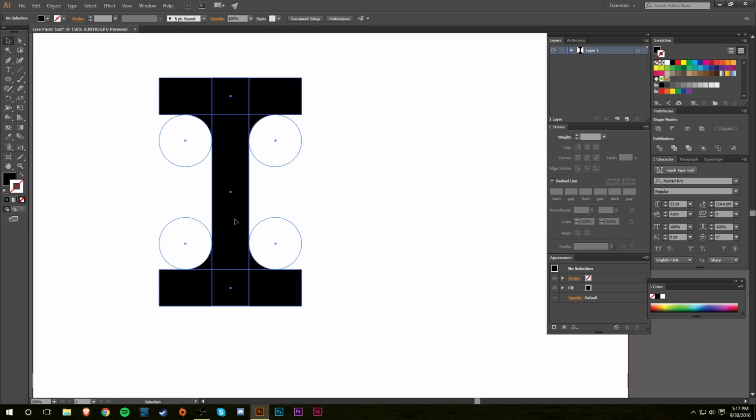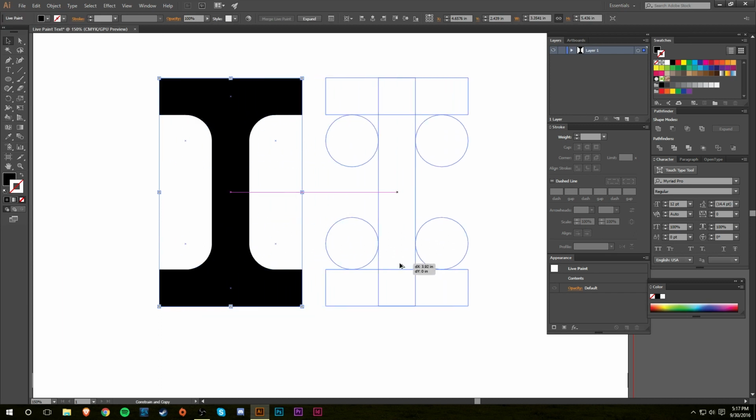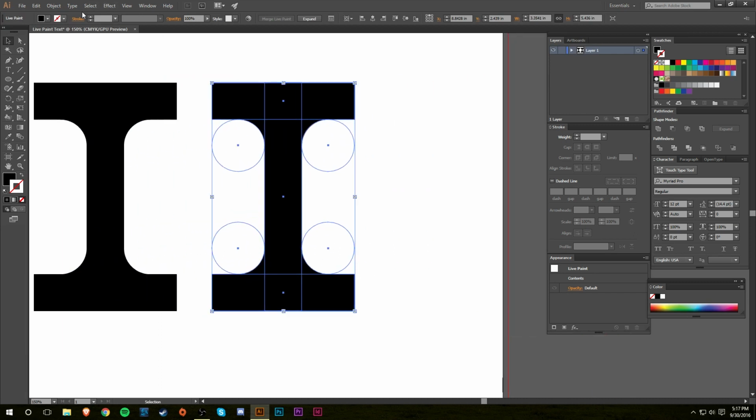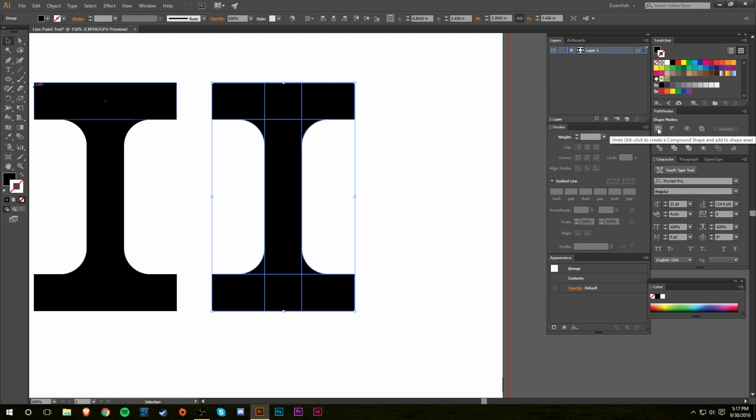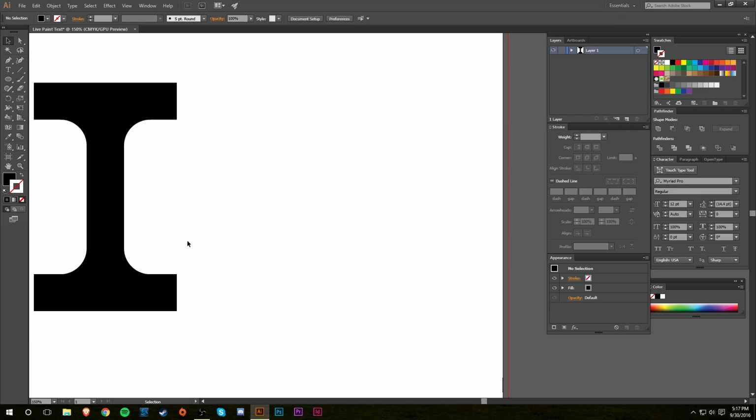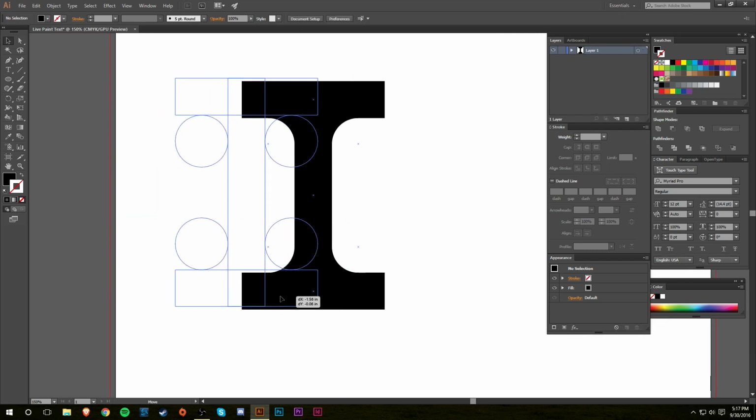And yeah, so next thing you could do if you want is you can go to Object and expand it, and then hit OK, and that kind of gets rid of the circles. And if you want to go a step further, you can then Pathfinder it all as one shape, unite, and that gets rid of all the lines inside. So now you have a clean, symmetrical eye shape. But I'm going to delete this for now, and I'll move this one over.